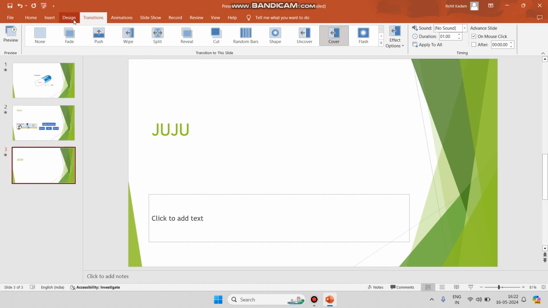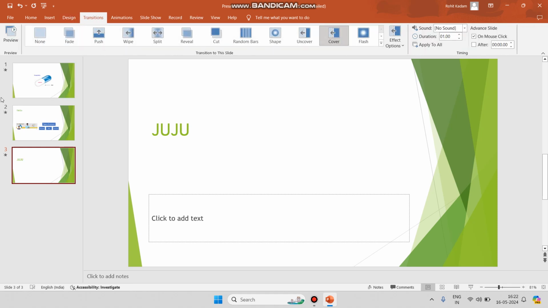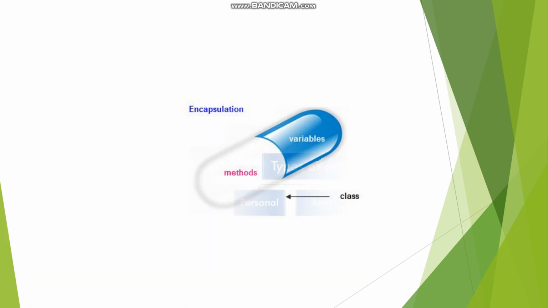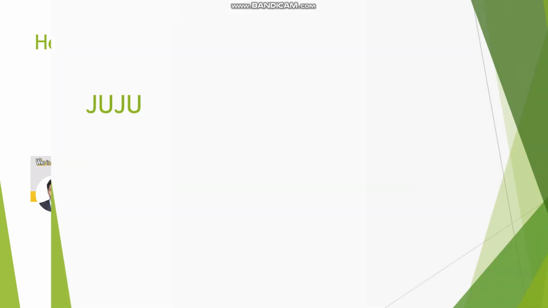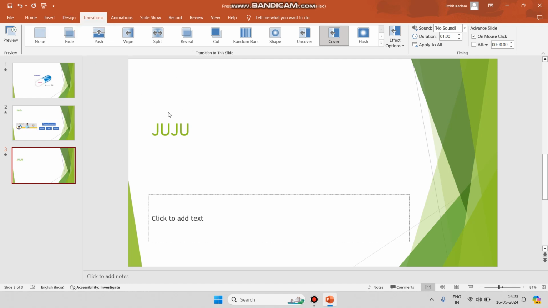Again, I'm saying the Design tab is only useful for the background design of my slide. After that, the Transitions tab is for applying transitions, meaning when I go to the presentation, it will present my slides one by one, and at that time there is a transition, an animation. You can see I've already applied it. When I go to slide show mode, let me apply it. See, there is one plane. Let me go to the second one. See, there is an animation, and the third one is also an animation. These are all animations only for my slides.